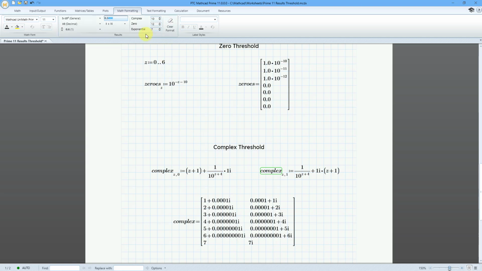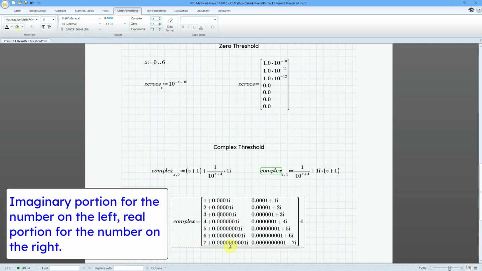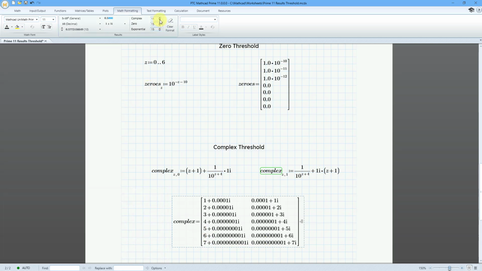If we take a look in the results group, we have a threshold for complex numbers for when the real and or imaginary parts are displayed for the number. So for the default, that is a value of 10. Let me select this one and crank it up to 11. And you can see now we can see the imaginary portion for this particular bottom row in the matrix. But let's try cranking it in the other direction. If I go down to 10, we no longer see the imaginary number here or the real number here.